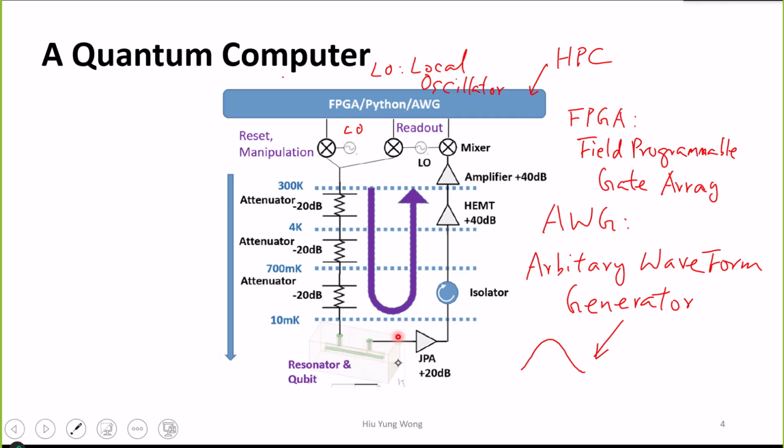Its resonant frequency, the mode that you computed in HFSS, let's say 7 gigahertz, is going to change when your qubit is in the zero state or one state. It can become 7.01 gigahertz or 6.99 gigahertz if the cross curve is 10 megahertz. Yeah. So in this case, would every qubit have this? In principle, yes.